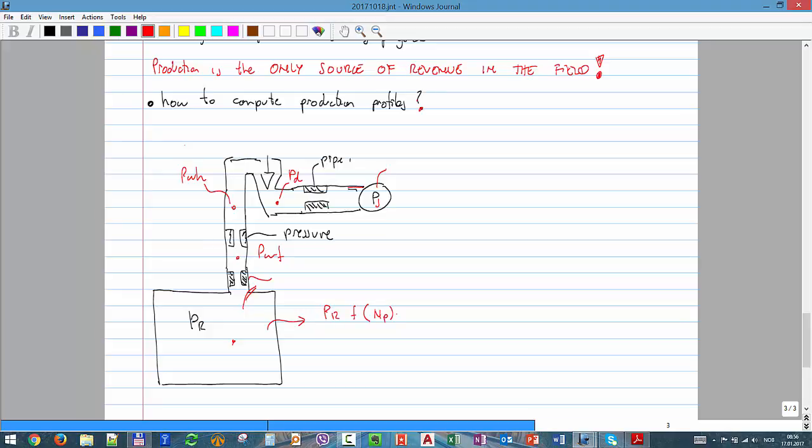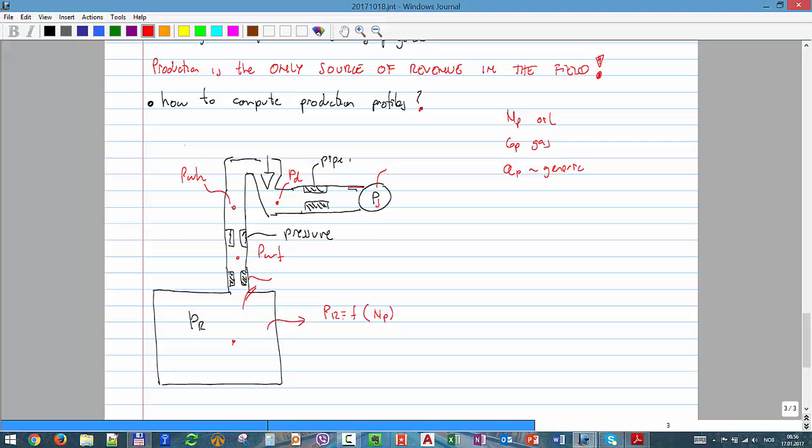You already saw what NP is, right? We can say NP is for oil, GP is for gas, or we can call it QP, that is generic, if we want to do a generic discussion where Q can be either oil or gas.